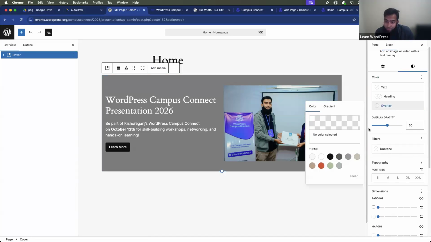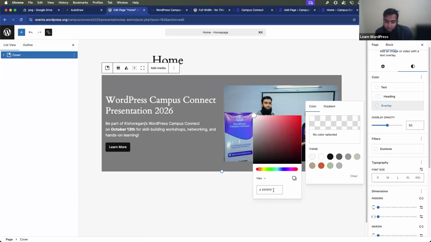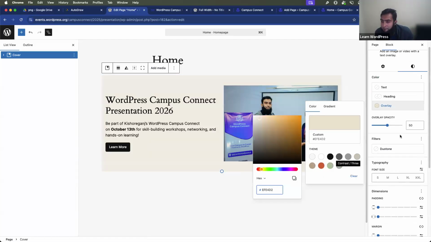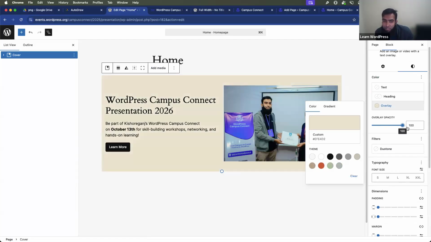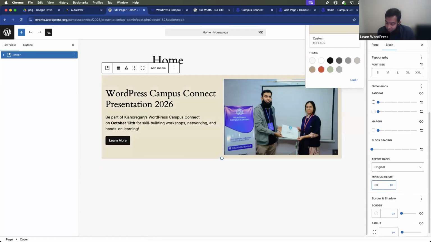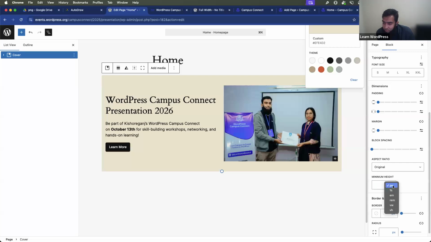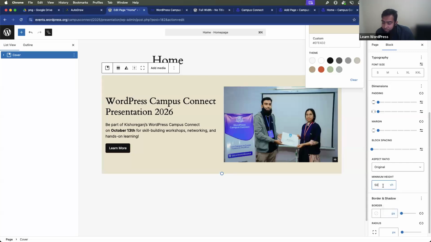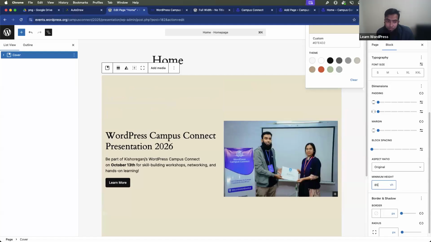Okay, so let's change the background color here and make the opacity 100%, and minimum height we can do VH 85%.